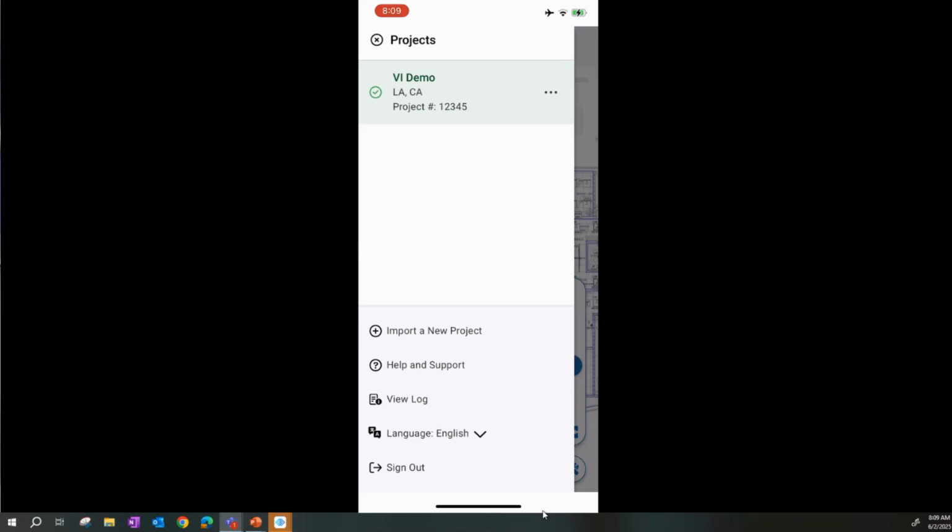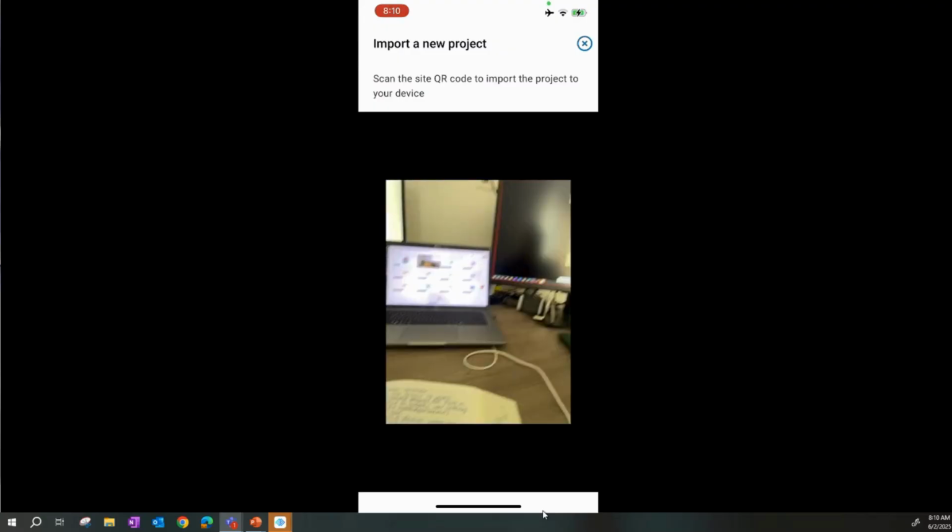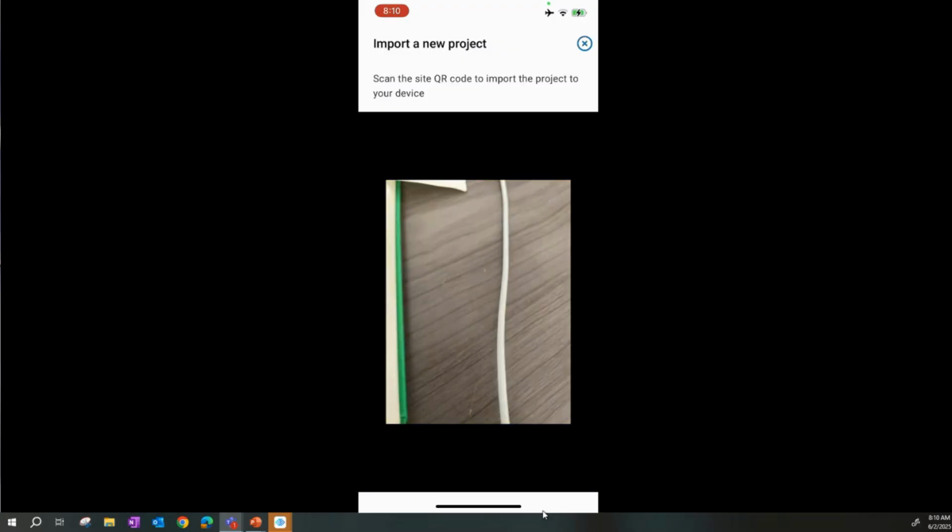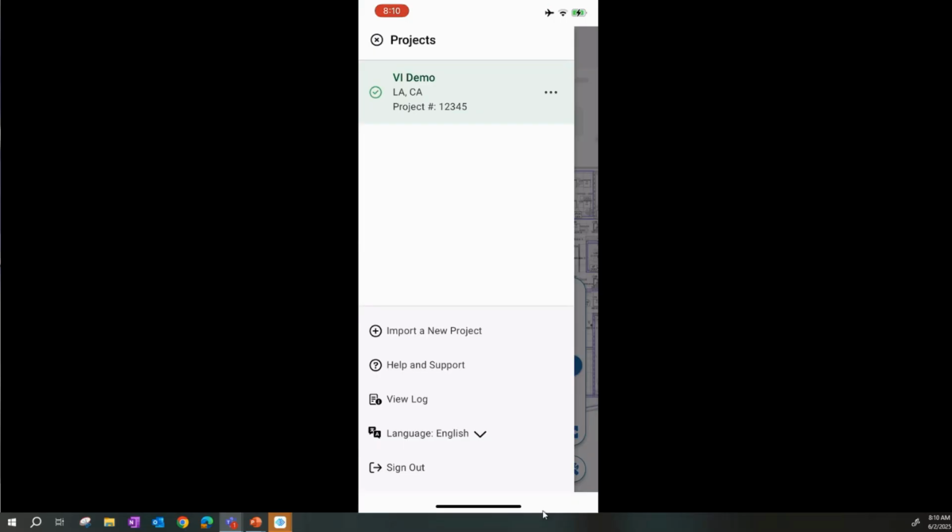So in order to use the menu, or in order to access those downloaded projects, of course, you have to have scanned them or be an already added user. Perhaps Mar Vista already added you, but most of the times you're going to be scanning them. And in order to do that, you are going to use the import a new project. When you do that, your camera comes on and then, hi guys, there you are. You are able to see what that QR code looks like with the camera specifically.